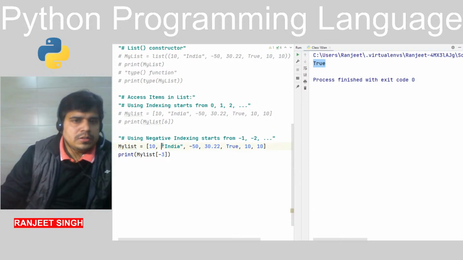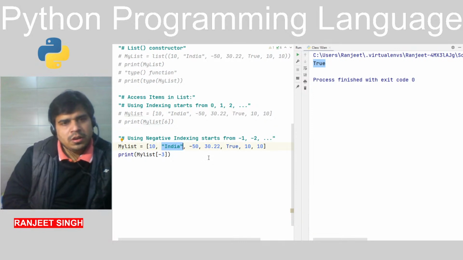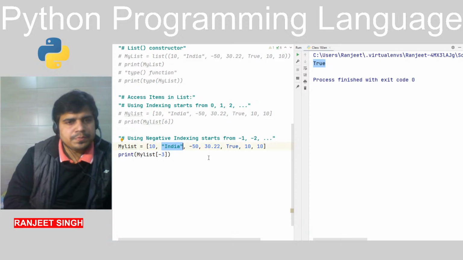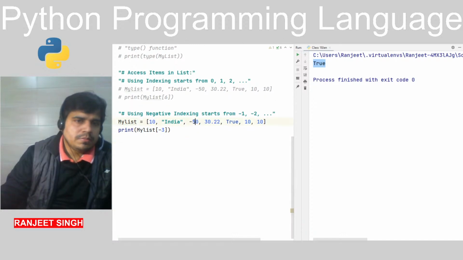If you want to access this item India using negative indexing, the position of this item is -1, -2, -3, -4, -5, -6.